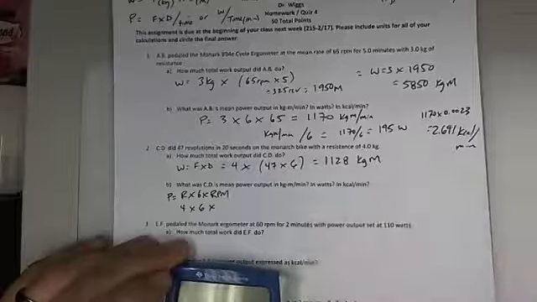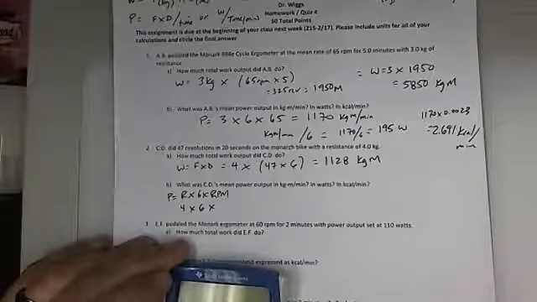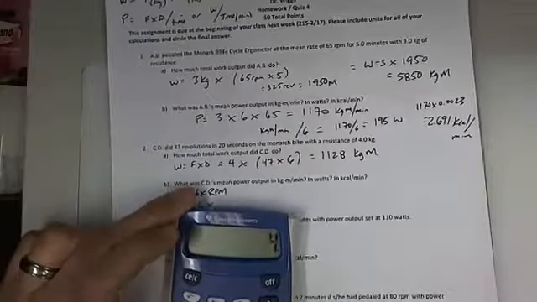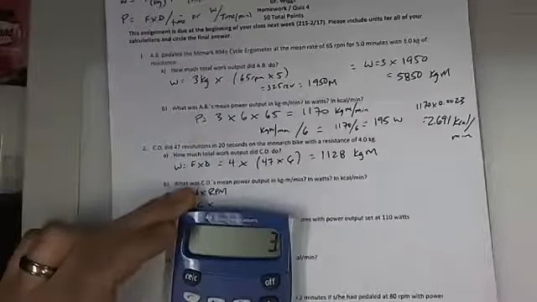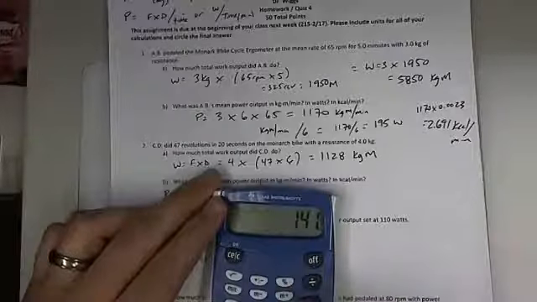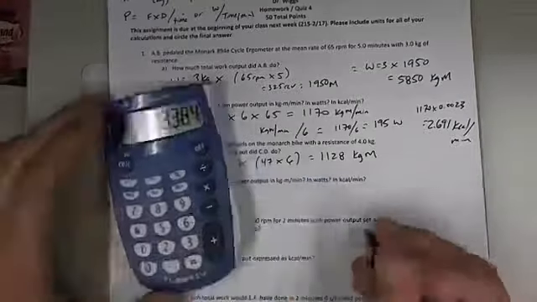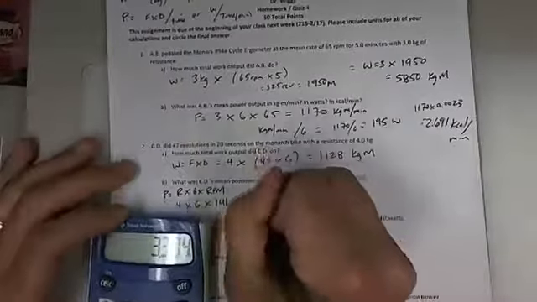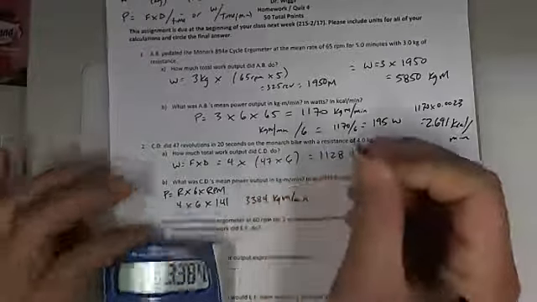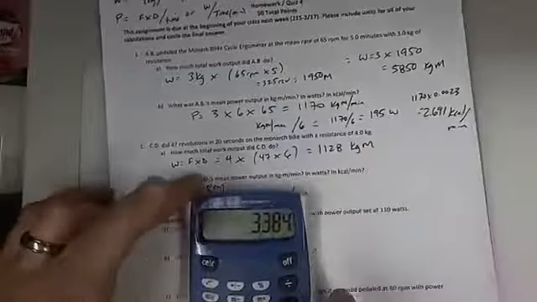20 seconds is 1/3 of a minute, right? So if they had maintained this output for an entire minute, we would do 47 revolutions in each 20 seconds. So there's 3 parts, 141. So RPM is 141. So we'll multiply that out times 6 times 4 gives us 3384 kilogram meters per minute. In watts, we divide that by 6.